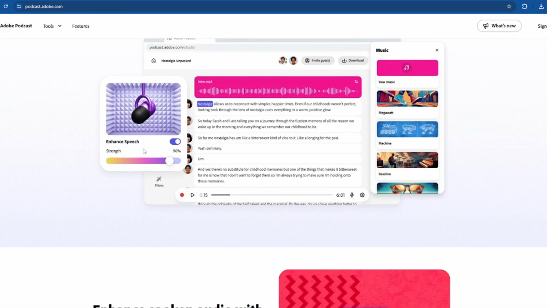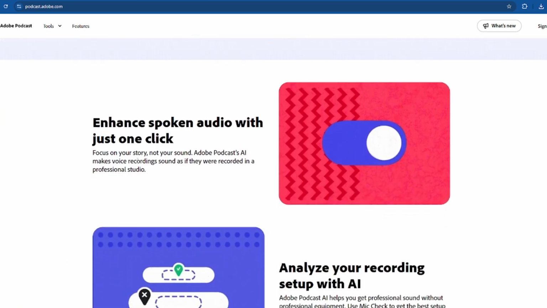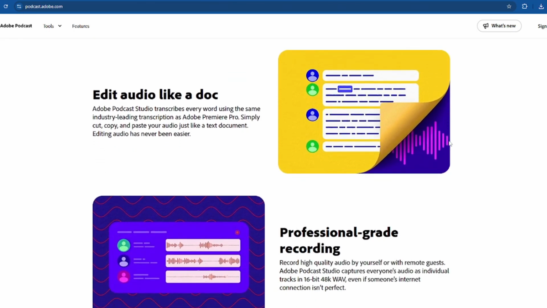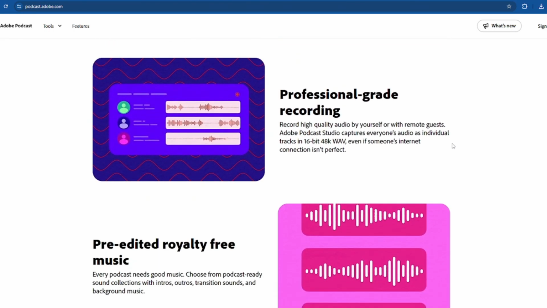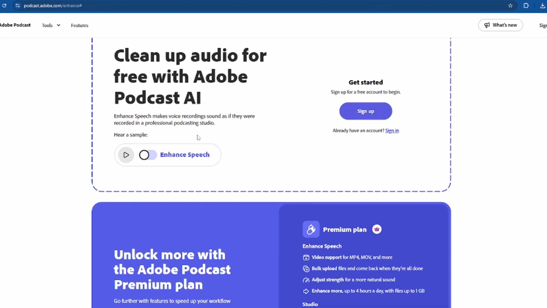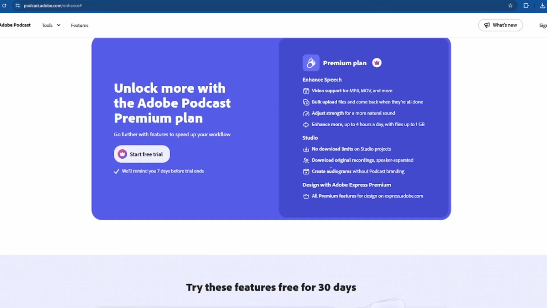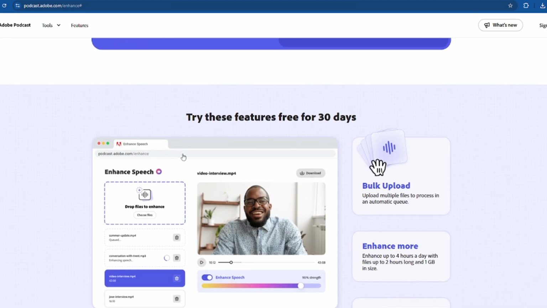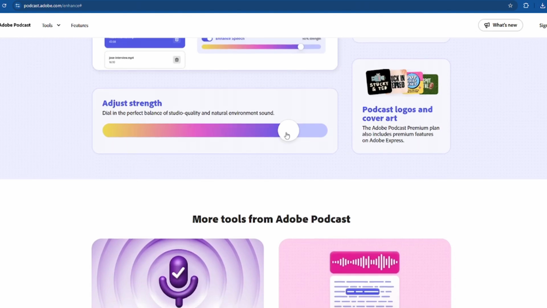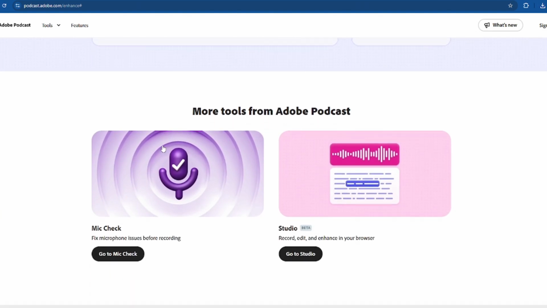AI App 3. Then there's Adobe Podcast, or more specifically, its Enhance Speech feature, which is all about making your audio sound high quality. This tool takes whatever you recorded, whether it's muffled or full of background noise, and cleans it up so it sounds like it came from a professional studio. If you've ever filmed somewhere with a humming air conditioner or cars driving by, this fixes that and makes your voice clear. Good audio is super important because even if your video looks great, bad audio can push viewers away fast.